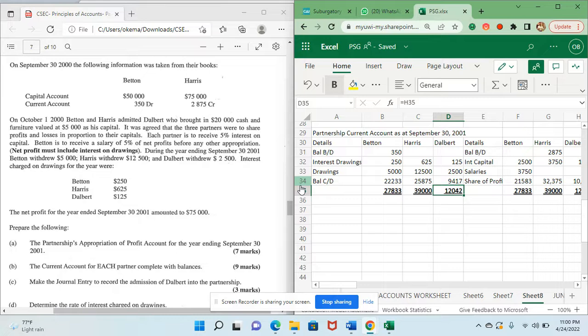So if we have our balance carried down on the debit side, then we know that it's being brought down on the credit side, right? So balance brought down, and this one would be at the 1st of October 2021, right? Because remember, it's the beginning of the next period.